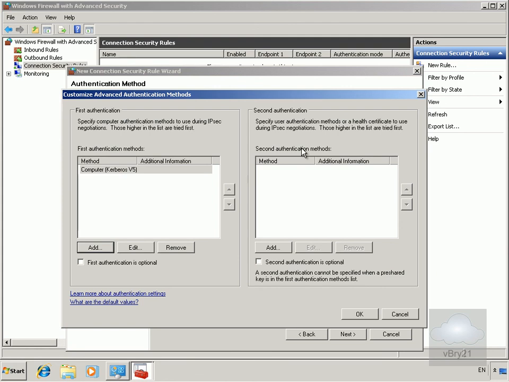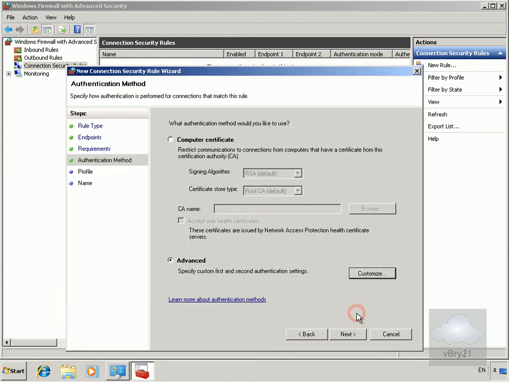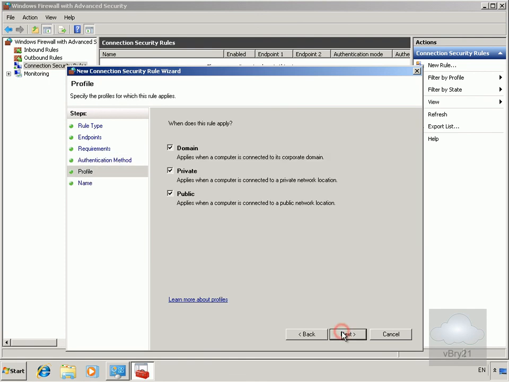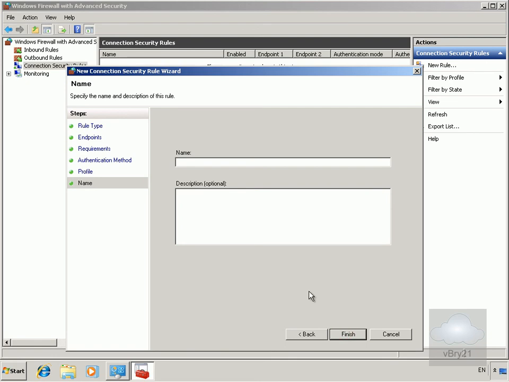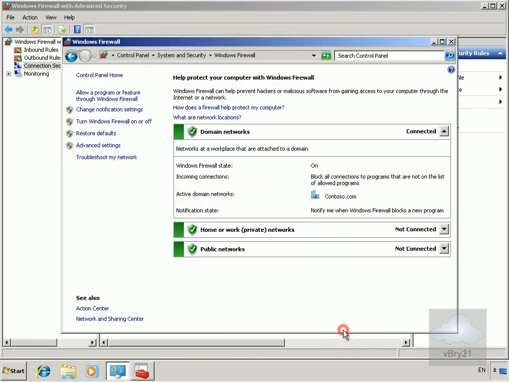For my second authentication method, I'm not really bothered about that, so we'll click OK and then select Next. For the profile, we'll apply this to everything, and we'll call this Kerberos V5 authentication. So we've now set up that if we want to talk from one computer to another computer, we're going to use the Kerberos authentication method as the endpoint authentication. We'll finish that off now.